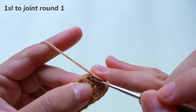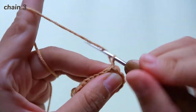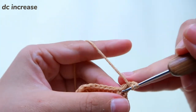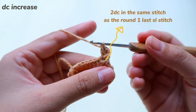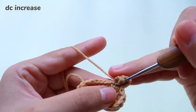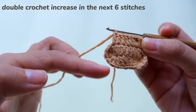One slip stitch to join the round 1. Then chain 3. Double crochet work on the same stitch. In the next stitch, followed by double crochet increase. Five double crochet. Double crochet increase in the next 6 stitches.